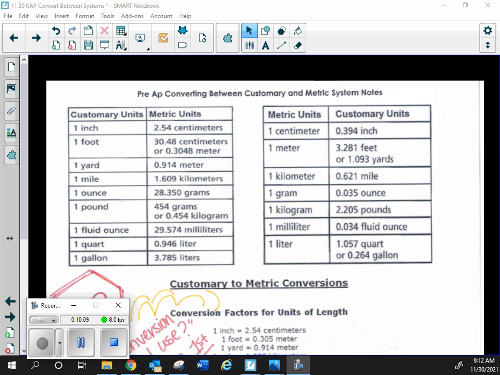Yes, get over it. Okay, so with these conversions, these are not on the star chart. No one in your star chart has any conversions from metric to customary and back and forth. So we will always give it to you. For today's lesson, we have it on this front page to refer back to, and when you do homework, you can use that. But on a test or a quiz, we will always give you the conversion in the problem. And so we'll star it. Again, you don't have to memorize this, because why would I ever want to memorize yards to meters? These numbers aren't pretty, so it's not something you need to worry about.